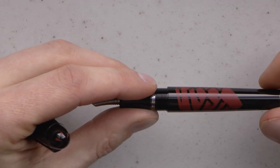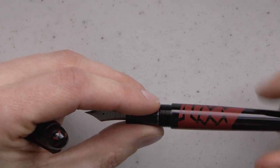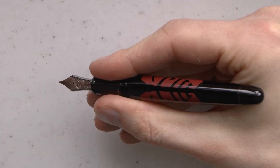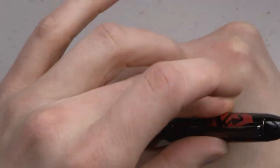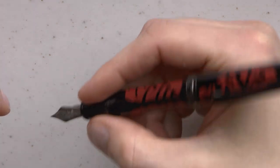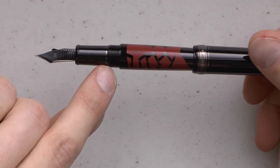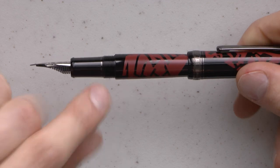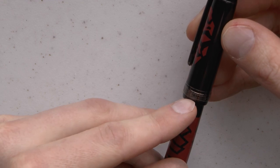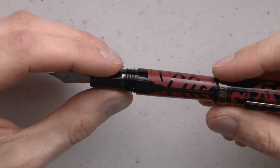I did not see a converter in the box, so I put in the Platinum cartridge in black that came with the pen. The pen is on the small end of things, as you can see here, but it does post, and then I think it's a very nice size for many. Very light pen. The 3776s tend to be very light in my experience. This looks to be another bit of ruthenium there, which I think is quite nice. And on the center band, it says Star Wars, the Platinum logo, and Made in Japan. And that is pretty much it.